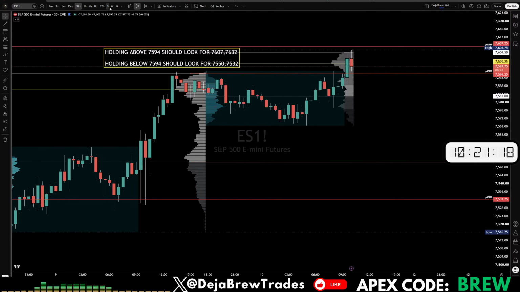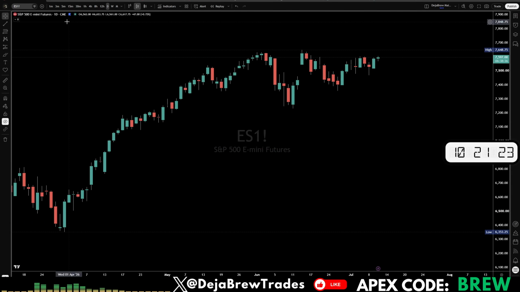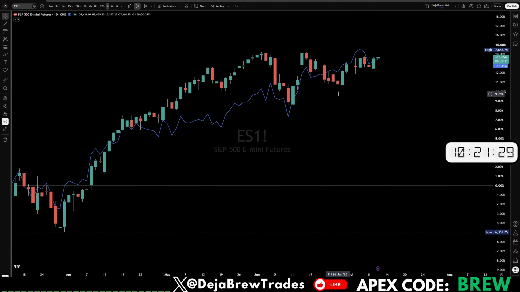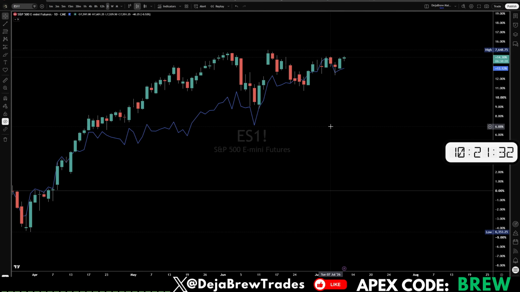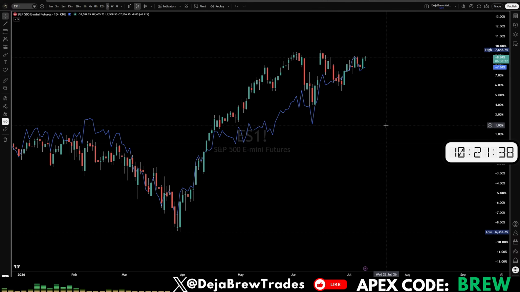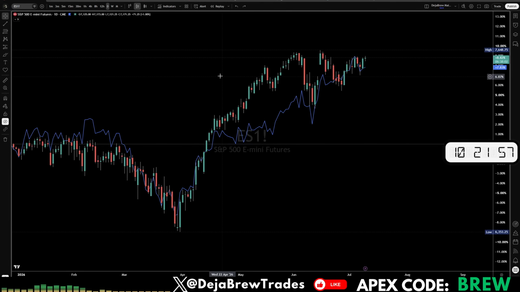This is probably one of the largest discrepancies you've seen between the S&P 500 and Dow Jones. You can't even really tell when you compare them together. They're not that different. You can see they're very similar. They're almost moving identically. But all this chop that we're seeing right here, we're not really getting that on Dow Jones. You're just going up. So one of our bigger discrepancies that we've seen recently.